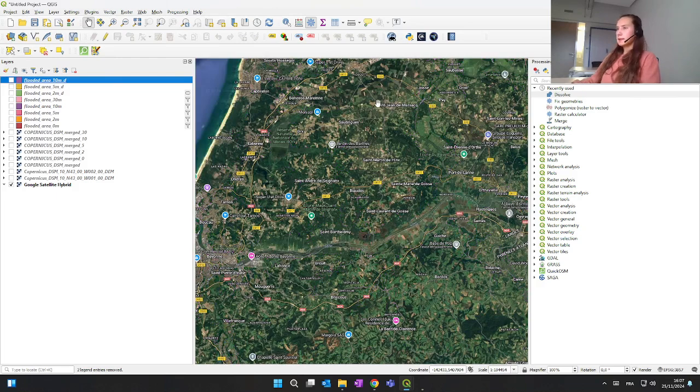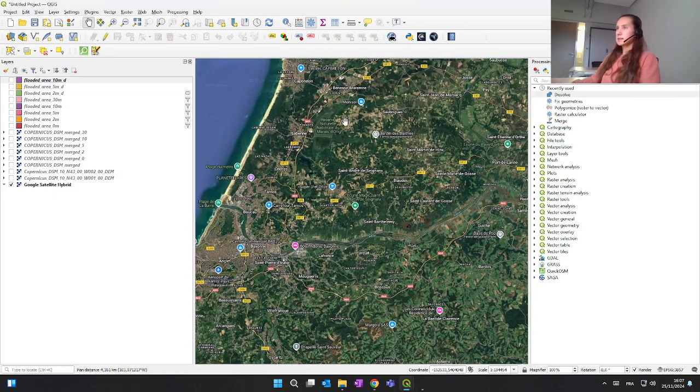So now the next step is, as I said, we want to have all these new vector layers, the dissolved ones, merged in one, and for this we're gonna use another tool which is called merge again, but now it's not raster layers but vector layers.